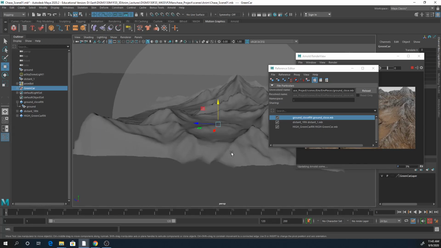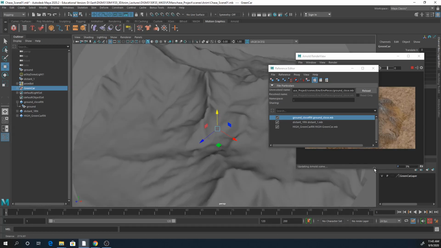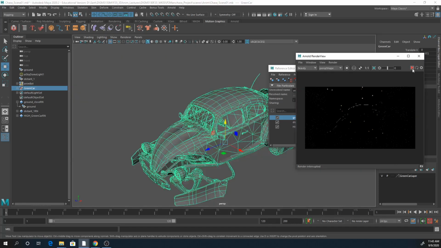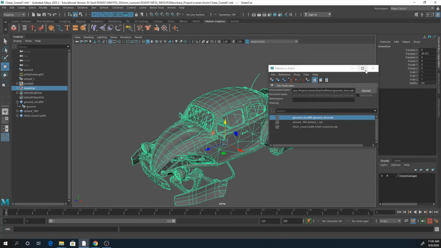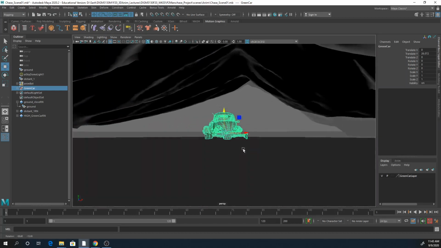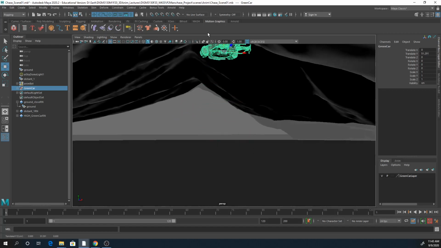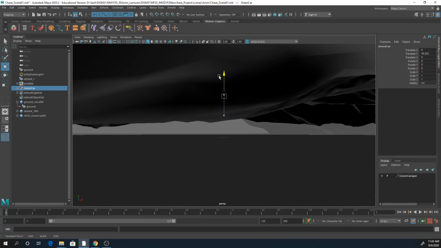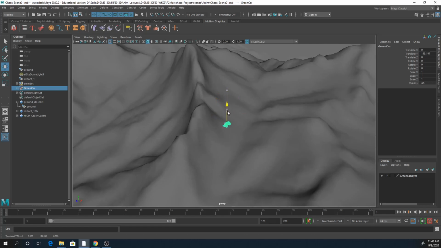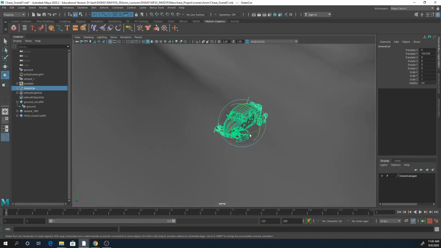So now I think this guy is right somewhere. It's just so small. I'm gonna press F. Here we go. So let me turn off the IPR. I don't need it anymore. You know what it is now. Here we go. So that's the green car. It's still under the terrain. Gotta move it up. Right there. Yeah. So and then you can rotate, reposition.